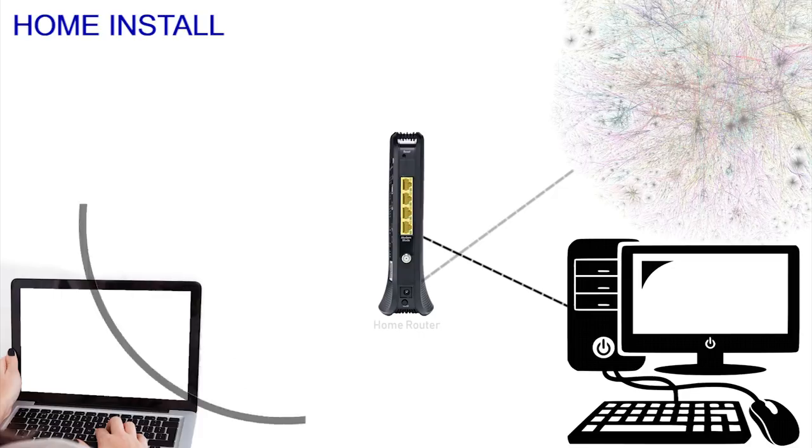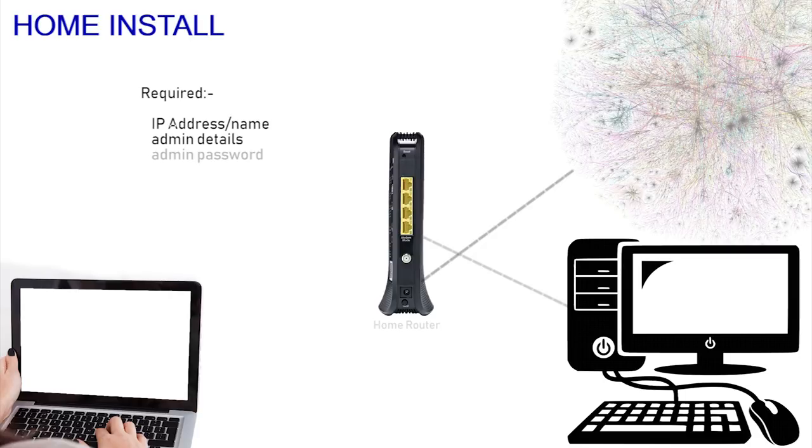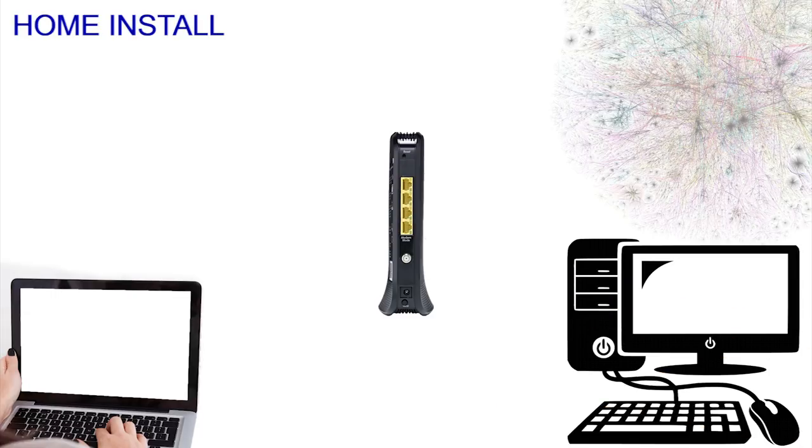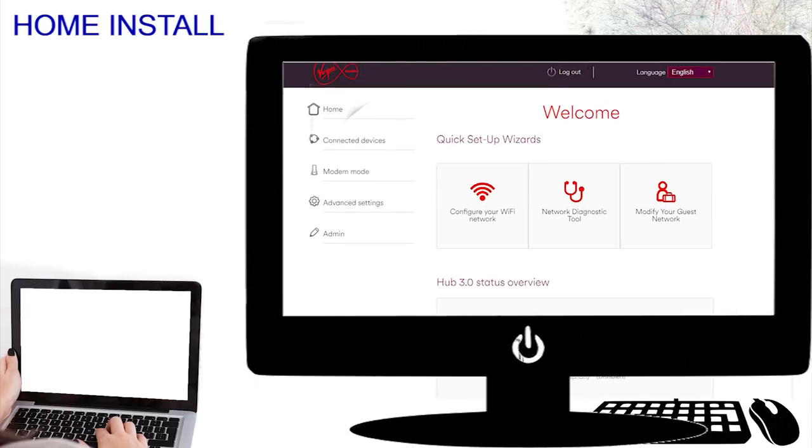Home routers are normally controlled via a web interface. You will need to know three things about your home router: its address, its admin username, and admin password. And I suppose a little bit about how to use the router. Have courage, it's not difficult. There are too many different types of routers to get into detailed description here, but they should all provide the same function and should have a similar style of operation to the one shown here.